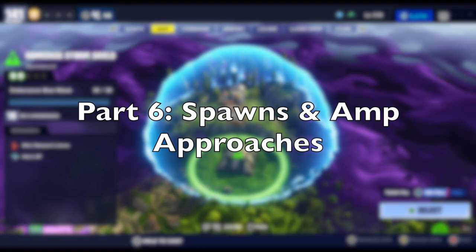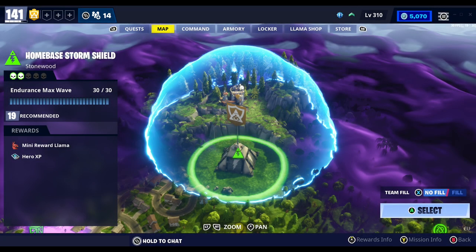So, final part of the video, although admittedly quite a long part: we're going to look at the various spawns and amp approaches. Now, not all of these will apply to you, because depending on where you've placed amp D, they might be different, but we'll talk through each of them, and you can use the menu below as well to navigate to the ones that are relevant to you.